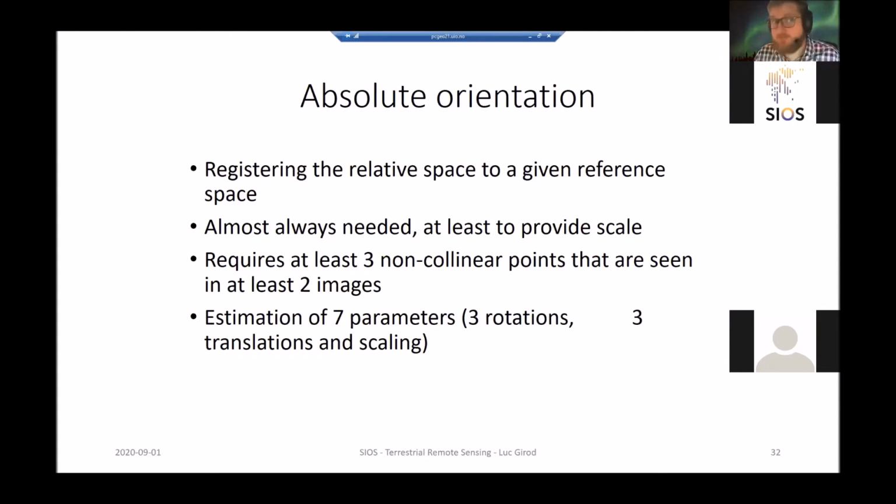So once you have this relative position of things, you do the absolute orientation. So you need to register, or georeference. That's a different way of describing this. So register this model into an absolute frame of reference, either a global thing, UTM or something, or your local coordinate system. It's a process that's, I'd say, almost always needed.